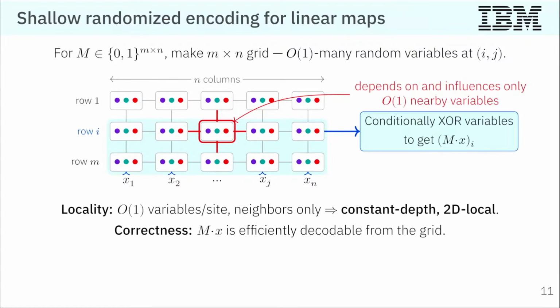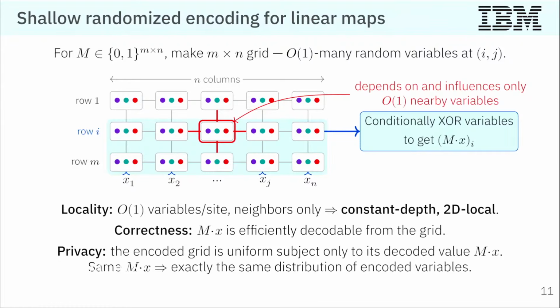So for instance, if you XOR the x bits into uniformly random bits in this last row, then you're effectively one-time padding the input x. So you've statistically hidden what the input was. However, you're choosing these variables so that if I were to XOR all the variables in this last row, I will get the last entry of m times x. And if I were to XOR all the entries in the rows from i up to m, that would give me entry m times x subscript i, the ith entry of the output. So the output of the randomized encoding, which are these variables arranged on this grid, will look uniformly random, subject to the constraint that if you XOR them, you get the output of the original linear function, m times x.